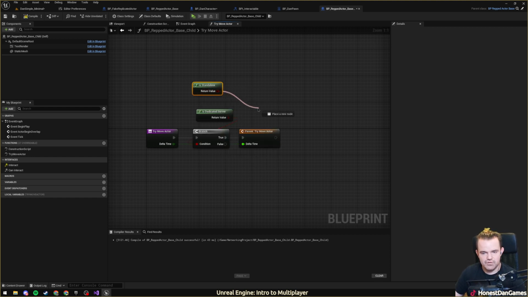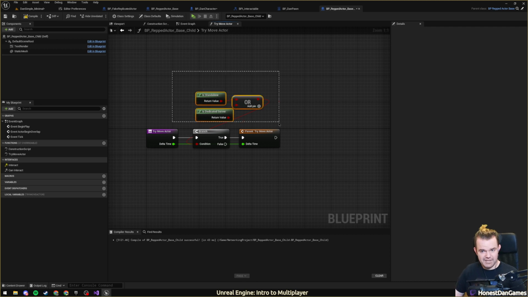We could put this into an OR node if you wanted, and then you could feed this into your branch instead. But fortunately, we could use a simpler approach by using something called the has authority node. Now, we talked about this as well in the other video, where what has authority over a particular actor. Typically, the server will have authority over replicated actors. The client will have authority over actors that aren't replicated, that it locally spawns. It's not that common that happens, but there are situations where it does. And if you're playing in standalone, that standalone game instance will have authority over everything in the game as well.